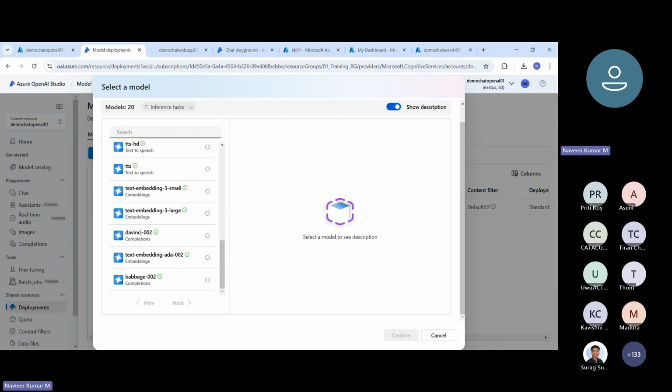Can we train the model using any dynamic ERP as a knowledge base instead of a blob storage? I don't think so. The dynamic ERPs, you need to integrate them to Azure again. If that has a provision to integrate to the Azure portal, the AI Studio, if you have an API key for your ERP, then probably you can integrate it, or else you have to put your data into the blob storage and use it.